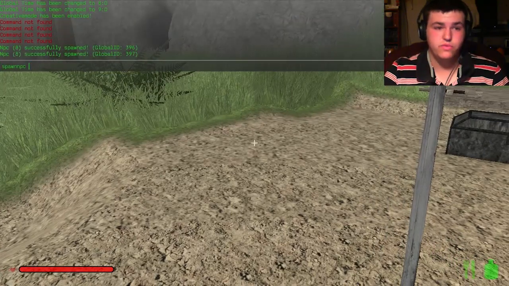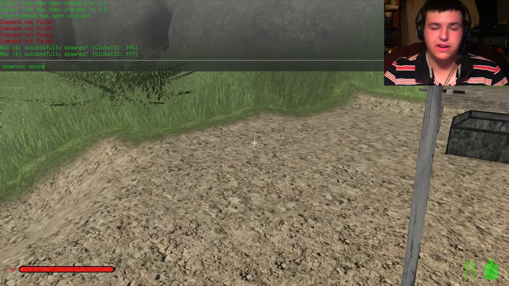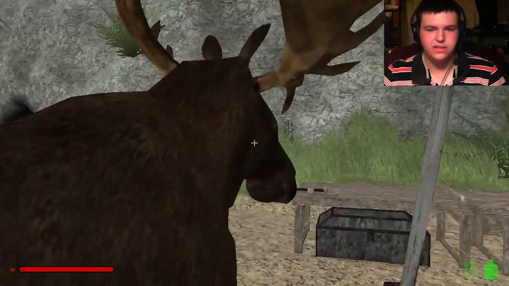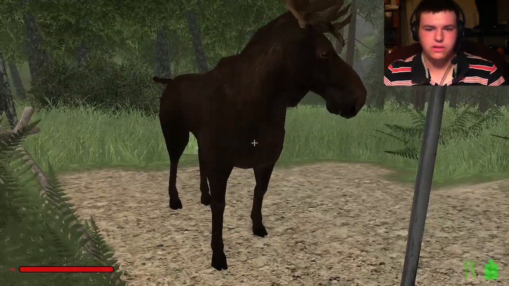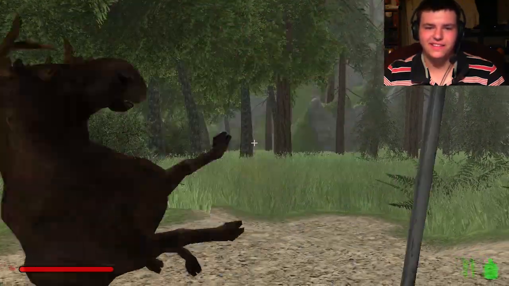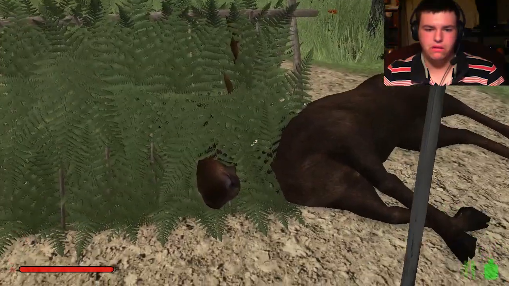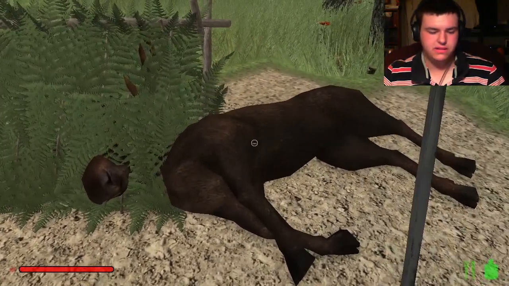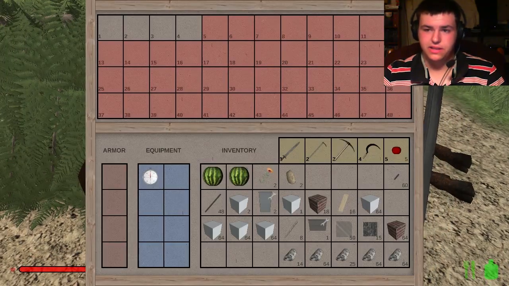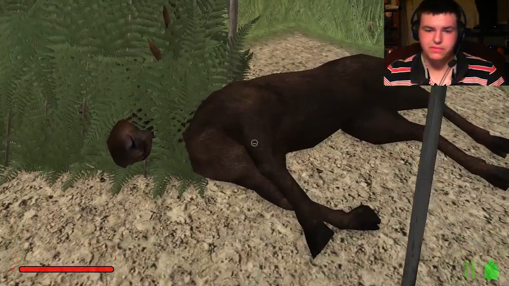Let's try the moose. It's actually so much better than looking for them. Oh my god, the thing's huge. Ooh. Grumpy. I die. Yikes. Let's see if you have anything. Again, this game's so early alpha that there's not gonna be a lot. There's gonna be a lot of things that are missing, right?